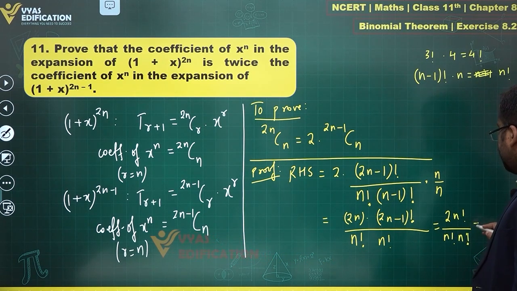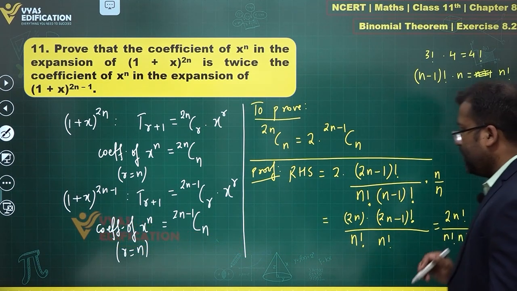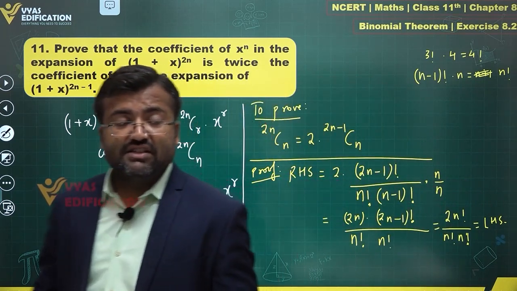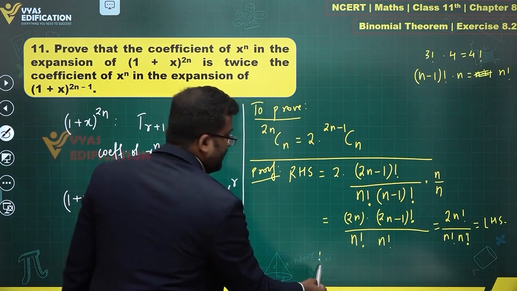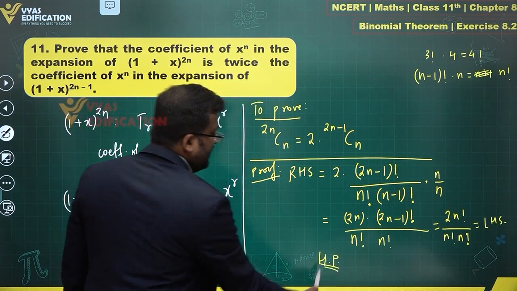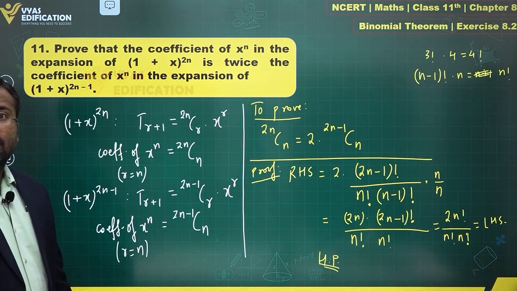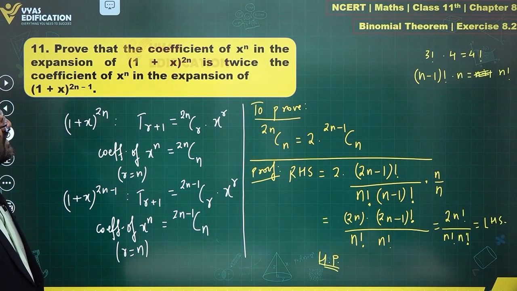And do you observe that this is equal to the LHS? Yes or no? Do you observe that this is equal to the LHS? Yes, this is equal to the LHS. And that's a complete proof for this one. That's a proof of this one. Yes. That's all that you have in this question. Is that all? Yes.